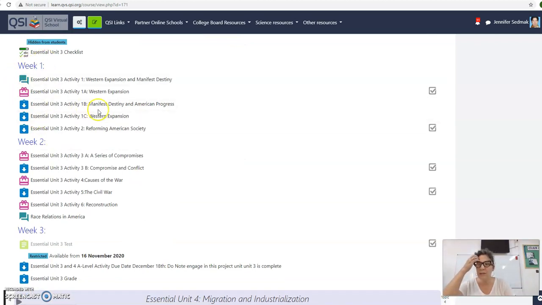So your focus is going to be here with week 1. You can see, as I said before, we'll be leading up into a 3-week unit, with the last week being a work week. But in week 1, there are 5 different activities for you to do of varying lengths. You might find that some take more time than others, but I think you've found that with many of the activities already. In the first activity, you're going to consider Western expansion.